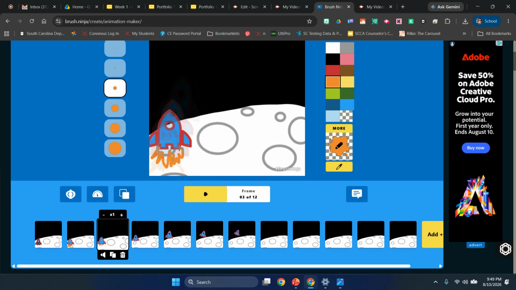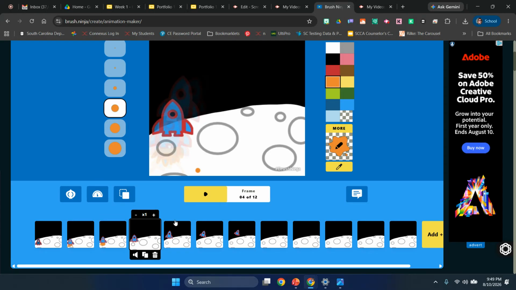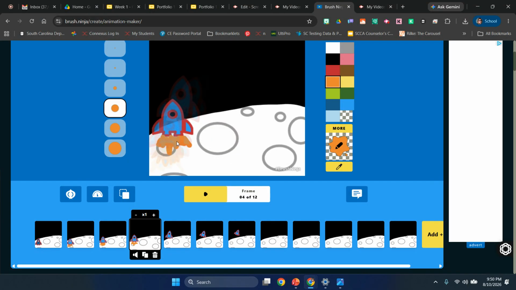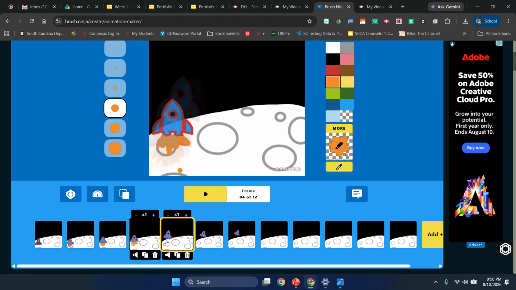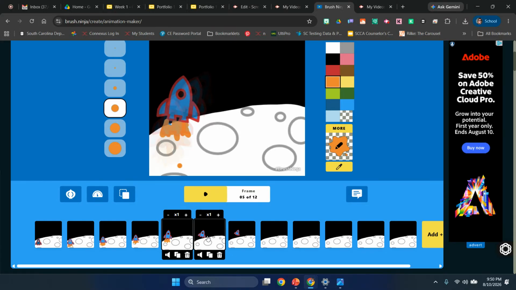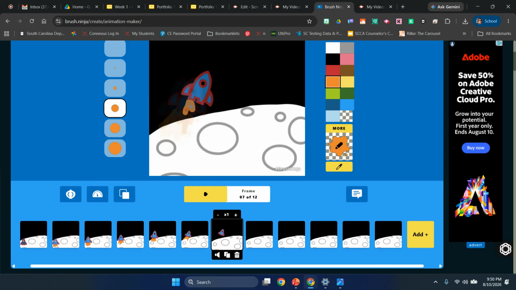And then I just want to be able to fill, I don't know how to fill on Brush Ninja very well. He jumped up kind of high there that time. I could add different colors, like different yellows and oranges, which would probably help add some details. All right, we're just gonna go.